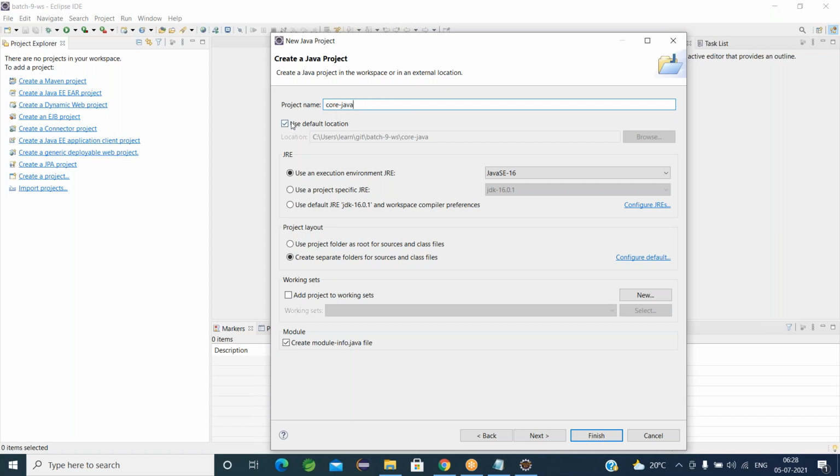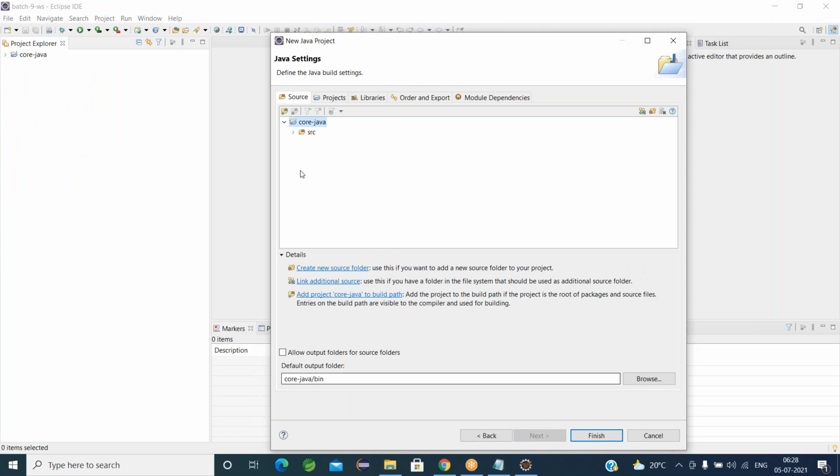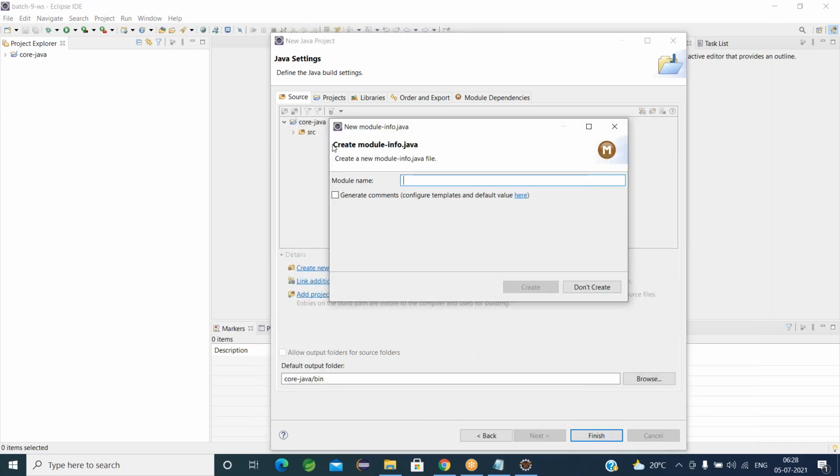And then here by default, your Eclipse is going to pick the JDK, everything it has picked here. You need not do anything. Then click next. It would be saying that this is a place where your source code will be created. This is a place where your .class files are going to be created. That's the output files. That is also fine.